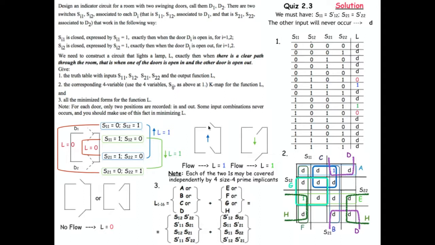And in the first situation, the door is open out. In the second situation, the door is open in, right? And then the bottom 2 switches are the same for D2, the second door. So in the real world, often, doors are either open or closed, period. Here, they're never closed, but they're more like valves. They're open in one direction or the other direction.